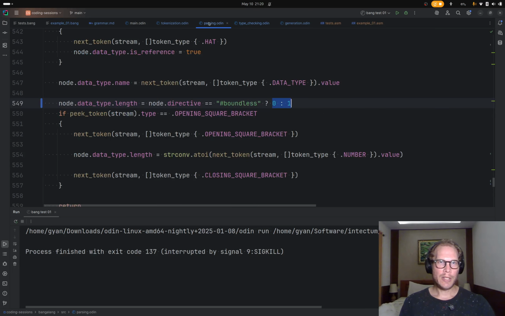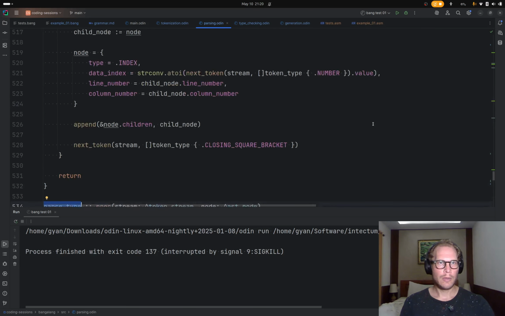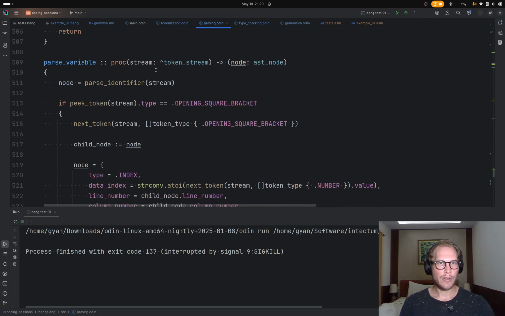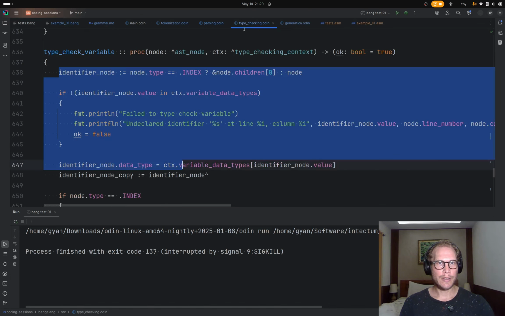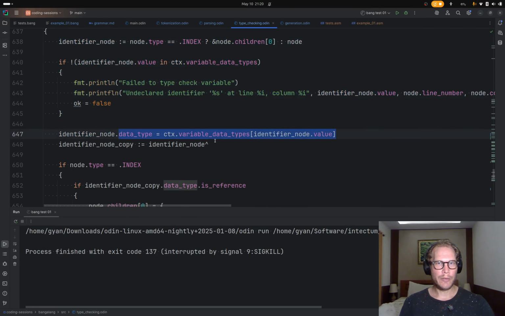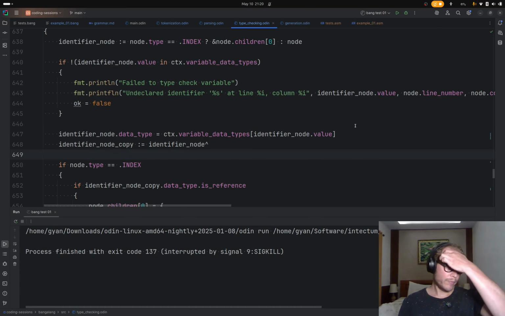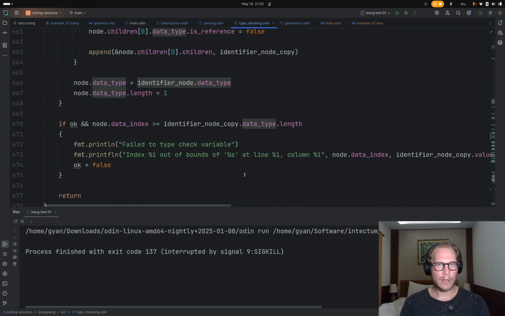So this is actually type checking a variable, which is, this is the variable. The data index. But it gets the data type from the actual list here. So this is the data type I think we're interested in.